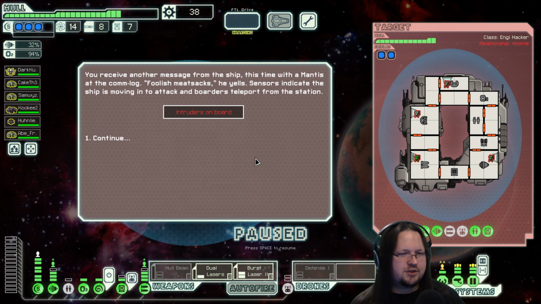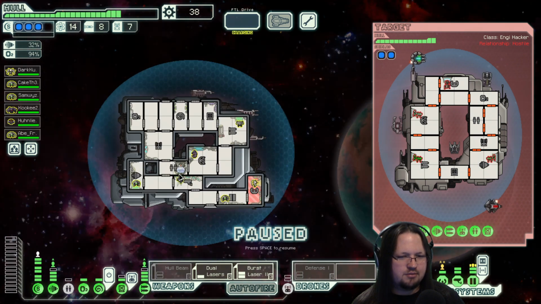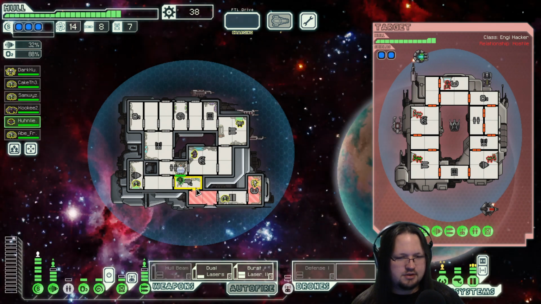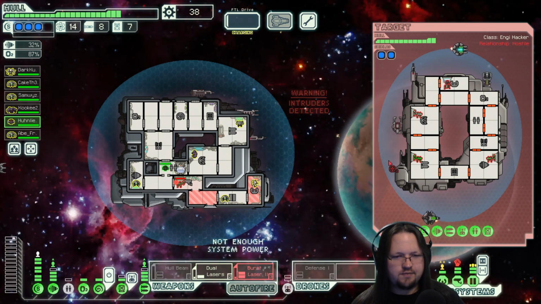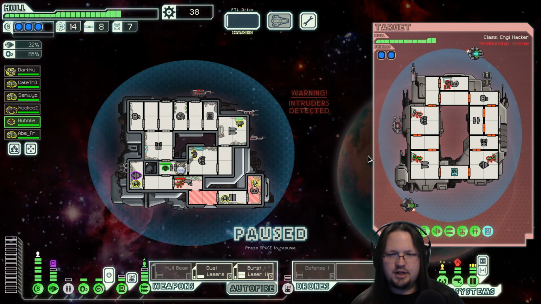You receive another message from the ship, this time with a mantis at the comm log. Foolish meat sacks, he yells. Sensors indicate the ship is moving into attack and boarders teleport from the station. Boarders? It's one dude. What are you hacking? Sure. Hacking my engines.